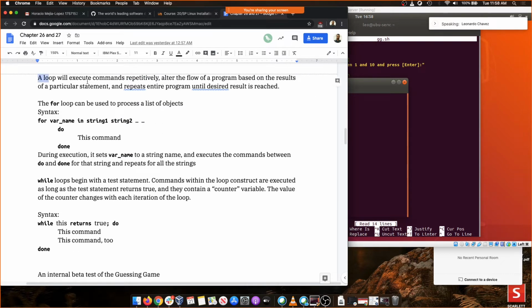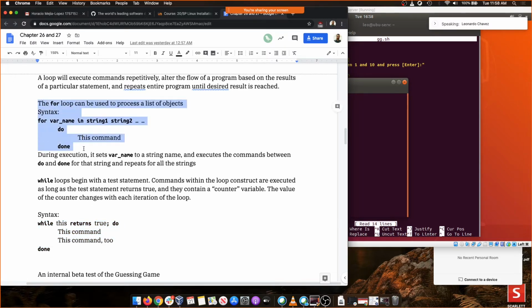So I'm not going to make you do this, but there's the idea of loops. So I was talking about before, I had this script that I wanted to rerun every single second. I used a while loop to do this because I didn't ever want it to stop. So there are two types of loops.